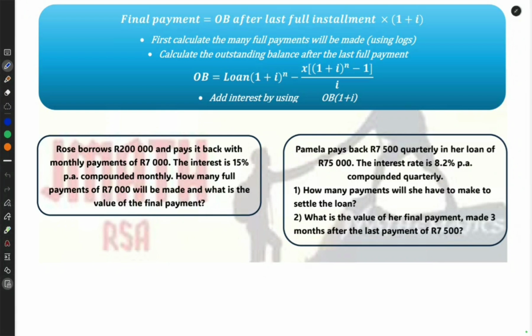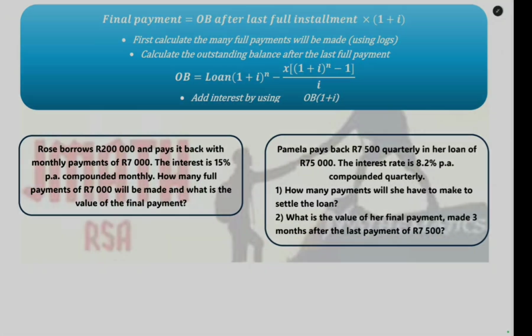Then when we have the outstanding balance, we just add 1 month of interest. Remember, when you pay a loan, you pay it at the end of the month. But if your final payment happens, then there's still a month left after you paid the last full amount until the loan is settled, so we just need to add interest for that amount. I know this sounds extremely complicated. Let's do the sums, and then hopefully you will clearly see why these are the steps.